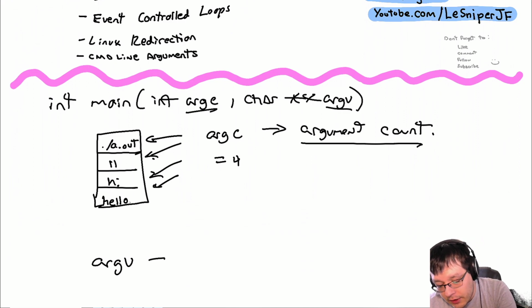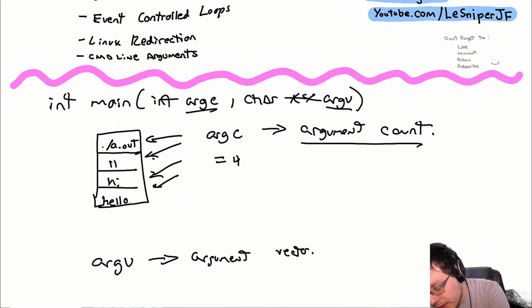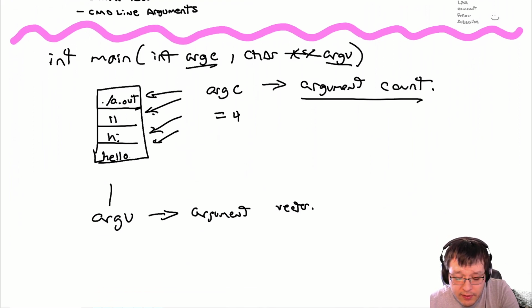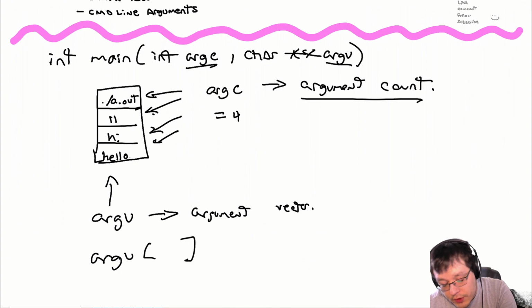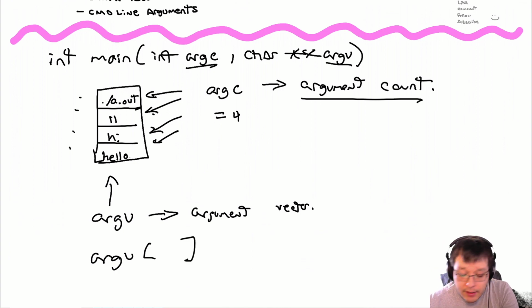But anyways, argv, it's debatable what it actually stands for, but I believe it's argument vector, I suppose so. But you can just think of it as the actual arguments that you're passed in, okay? And while we haven't really talked about arrays, these square brackets, when you're working with an array, are used to indicate which of these rows you want in that array. And so if I put a number 2 here, that's going to give me, well, this is a little tricky. It's actually going to give me the third item, so it would give me the high. But that's because you start counting from 0.